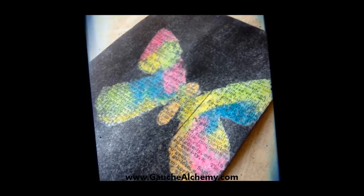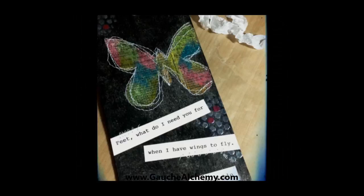All right, guys, I hope this has given you a few ideas on how to incorporate beautiful colored and clear waxes into your projects. Now hurry.